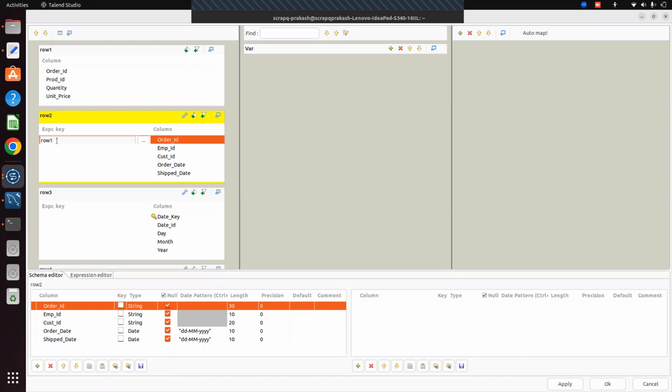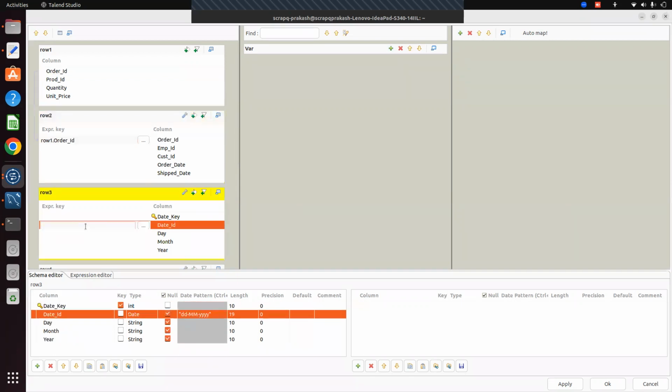Row one dot order underscore ID. This is fine. Date ID.